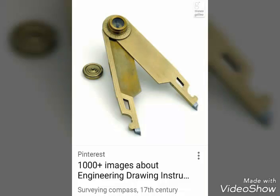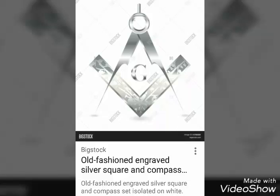So again, that was just another compass. This is another compass, brass by the looks of it. I don't know if that's steel on the ends that make the points, but the rest of it looks like it's made of brass. Very simple, but look at the shape of the blades on this compass. This is very old. Again, look at the shapes of this.